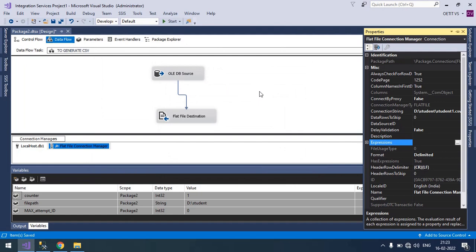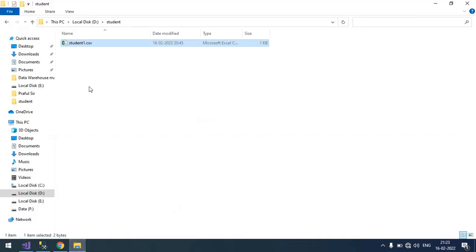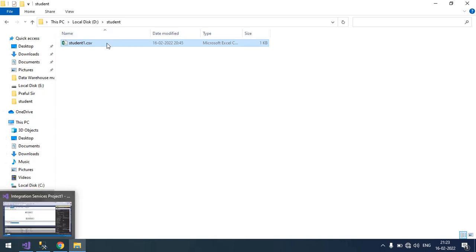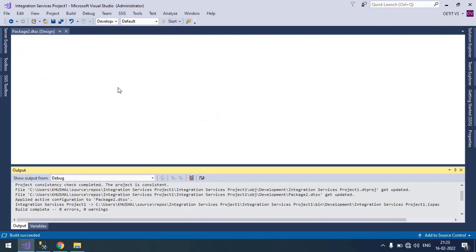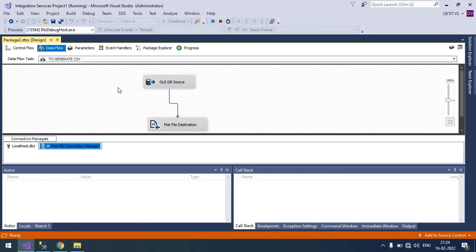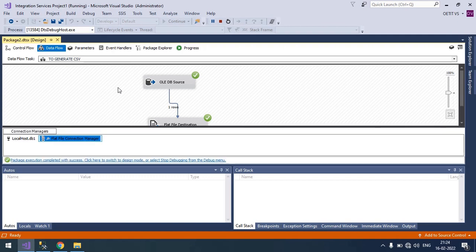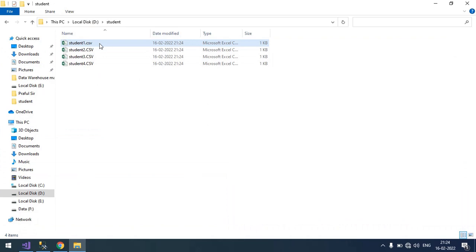Okay, so save it and run your package. Before it, you need to see in the D drive student folder there is nothing in it except our demo CSV. So now I'm going to run this. Okay, it will load the values, and now move to your folder. There are CSVs like student1, student2, 3 and 4.